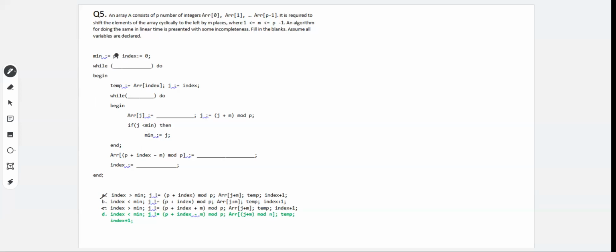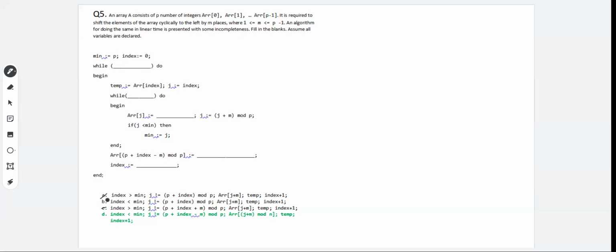Remember, P is the length of the array, so P is some positive number, and index is going to start at 0. And 0 is never going to be greater than some positive integer. So A and C don't make sense. So it has to be while index is less than min in order to kickstart the entire process.